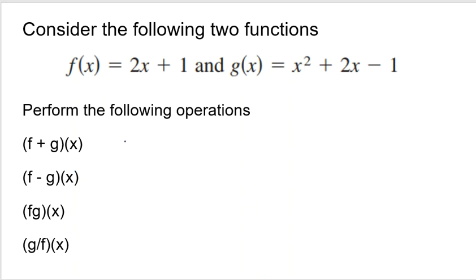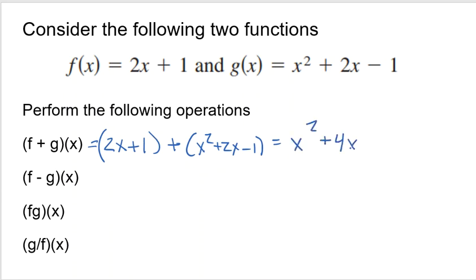So if I'm going to add these two functions together, I'm just going to take function f. Some kids like to throw it in parentheses just to keep it separated. I'm going to add function g. Now the ground rules say I can only combine like terms. So there's an x squared, there's 4x's, 2x positive and another 2x positive, and then the -1 and +1 are going to cancel out and make a 0. So there's my final answer.